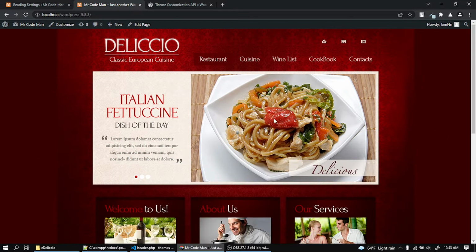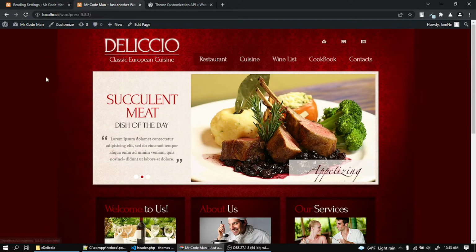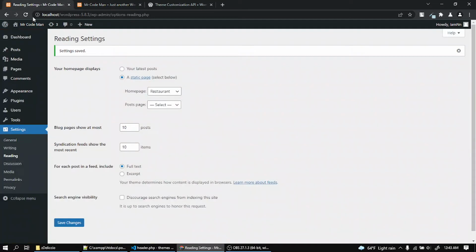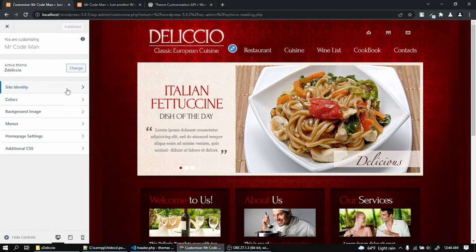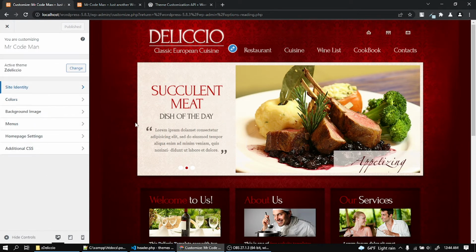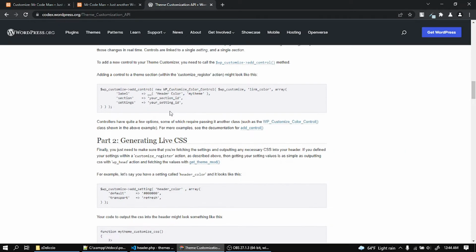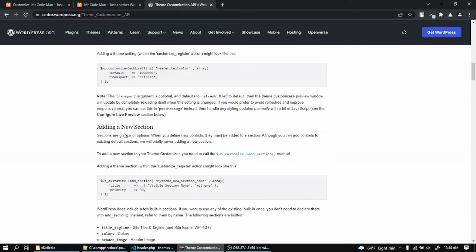Okay, let's see how to connect and make the logo area dynamic with the dashboard. If we click customize, the theme has no logo area option to change here, so I am adding the theme option customizer API. That's called the theme option customizer API. We have to add a function to this file.